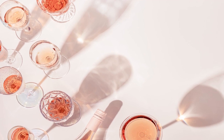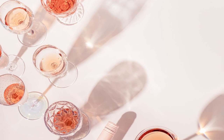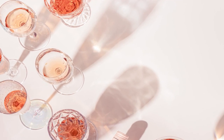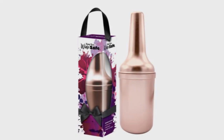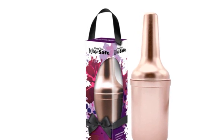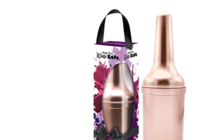Want to enjoy a nice bottle of wine anywhere? The Wine Safe 4-Piece Wine Set provides a topper, base, koozie, and stopper so you can conveniently transport wine in your cooler or backpack all summer long. A Wine Safe topper and base will make sure your unfinished wine bottles stay safe, while the koozie preserves the temperature of your wine for up to three hours, which is much needed during these warmer months.